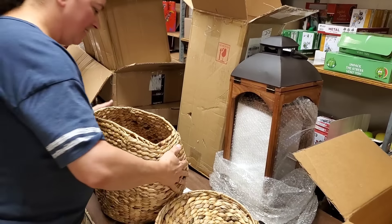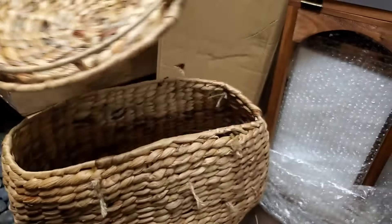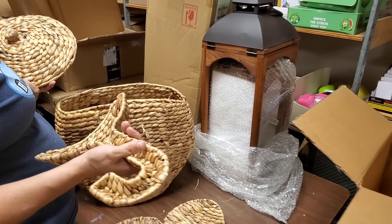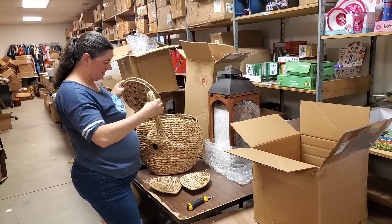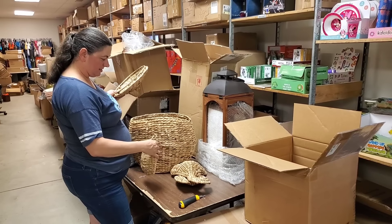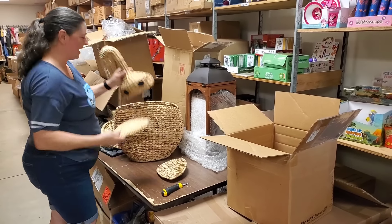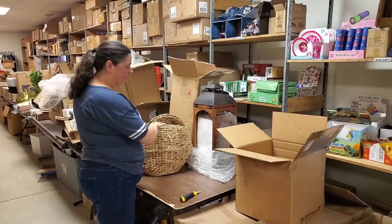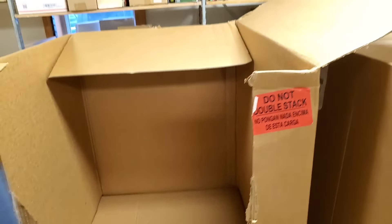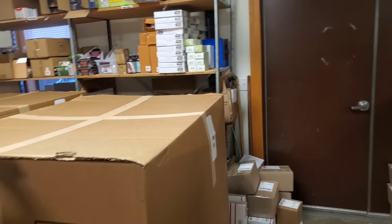Is this basket supposed to be round? I'm not sure, Heather. It may have seen better days. Looks like something was attached there. We have a basket set of stuff — I think this was attached here. I don't understand what these other pieces are — was it like a bird? Anyway, we'll figure out what it is later. Maybe you just want it like it is. One pallet down!